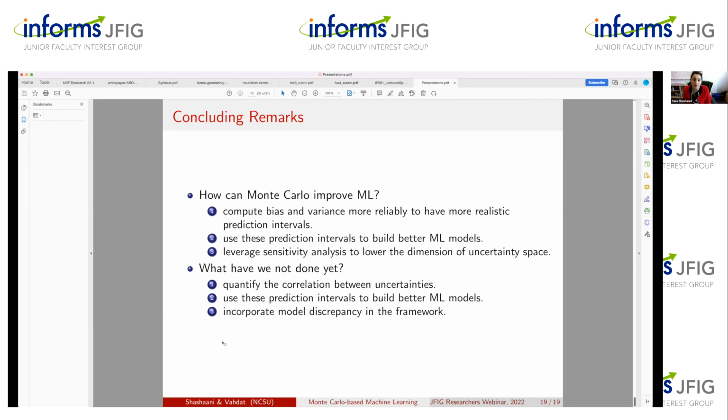And finally, the one thing that is really the big hole here is the model discrepancy part. Although I think even without that, we are seeing some promising things. I do think incorporating that is going to be, you know, yet another helpful component to this kind of new worldview of machine learning.